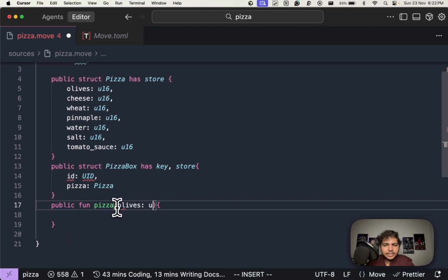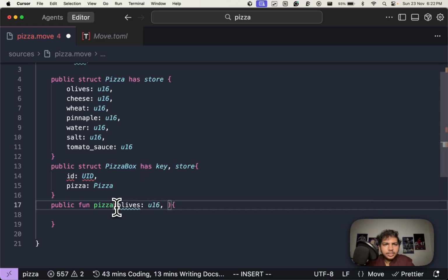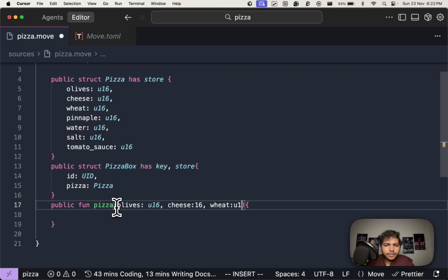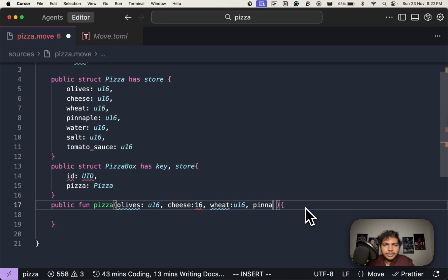Olives as u16, cheese as u16, then we have wheat as u16, then pineapple as u16, water as u16.